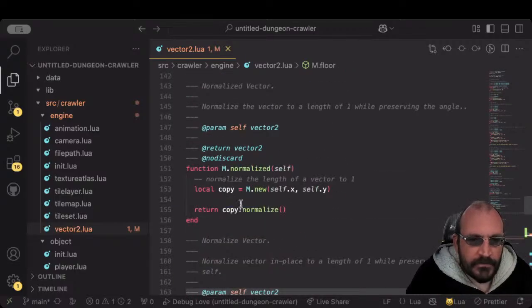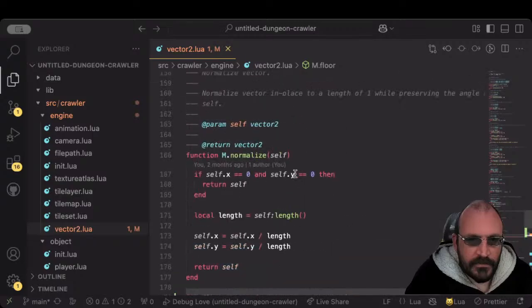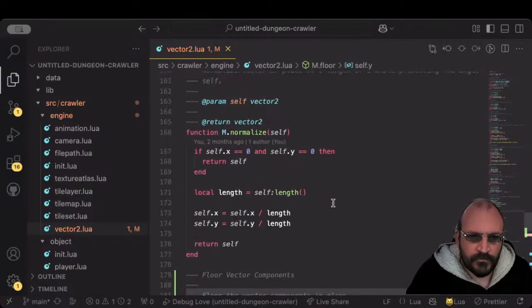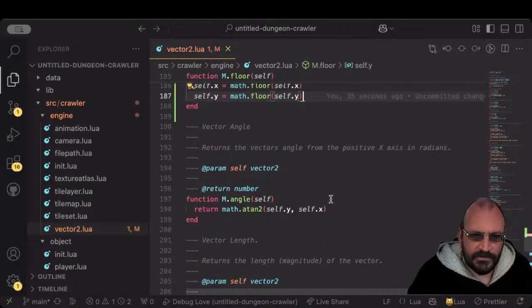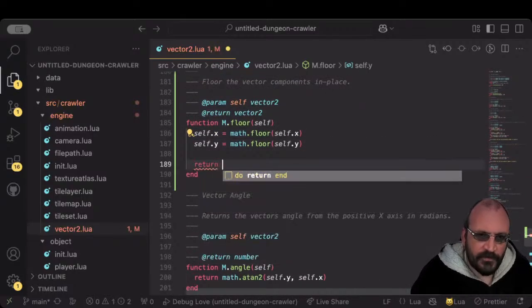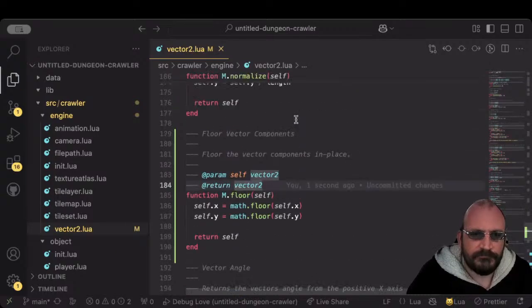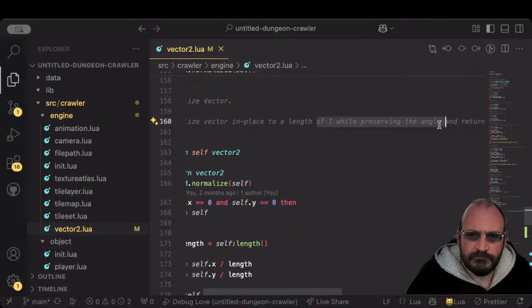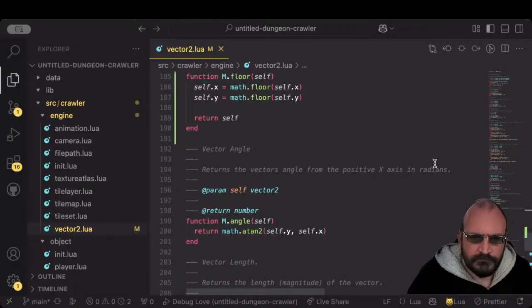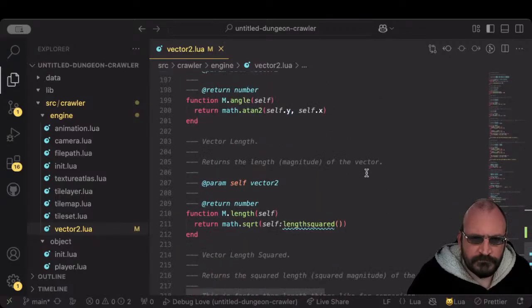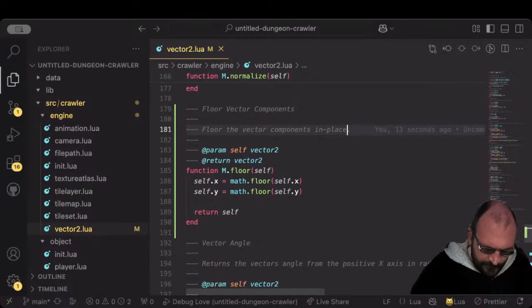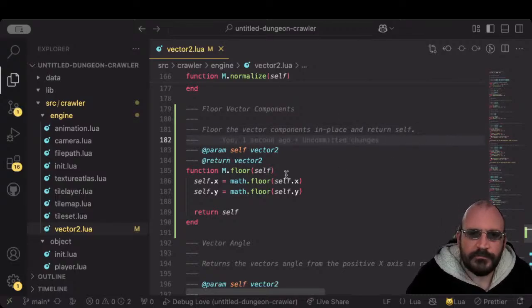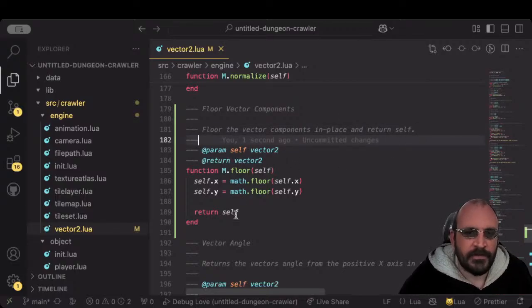And yeah, so I think that's good, and it will return itself. There, so we'll floor the vector components in place and return self.